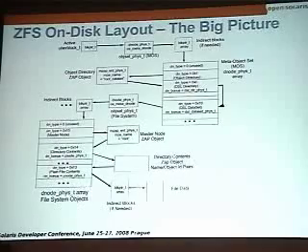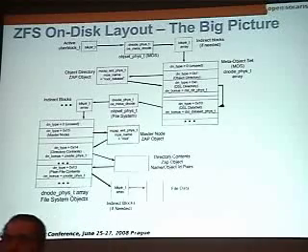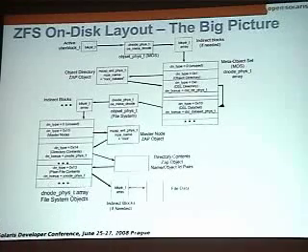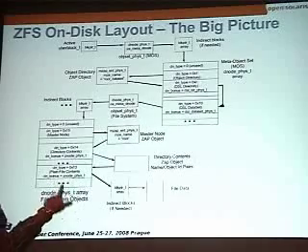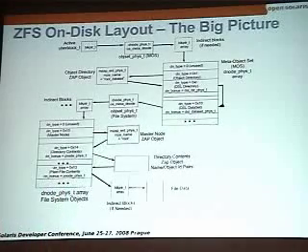So the objset_phys_t, the MetaObject Set, may or may not have a block pointer which is for indirect blocks. On the file system that I did this on initially, the file system was very small, and the block pointer of the MetaObject Set, the MOS, pointed directly to the dnode array. I have another ZFS file system on my laptop on a USB drive, and this is about 140 gig, and there's a couple levels of indirection.